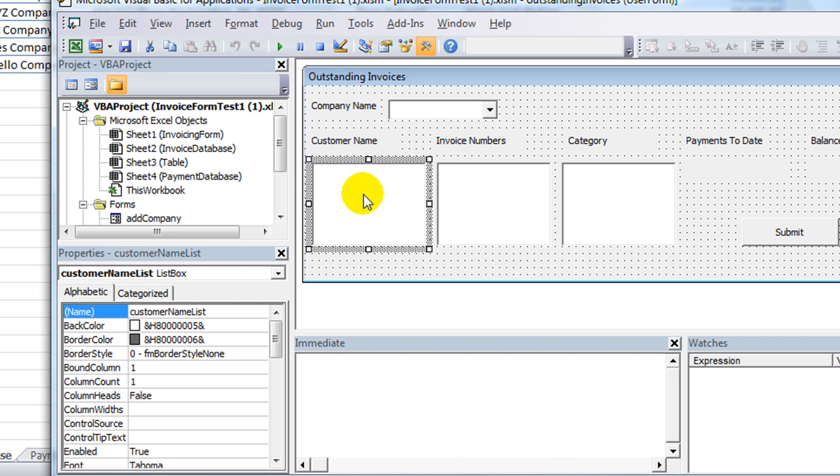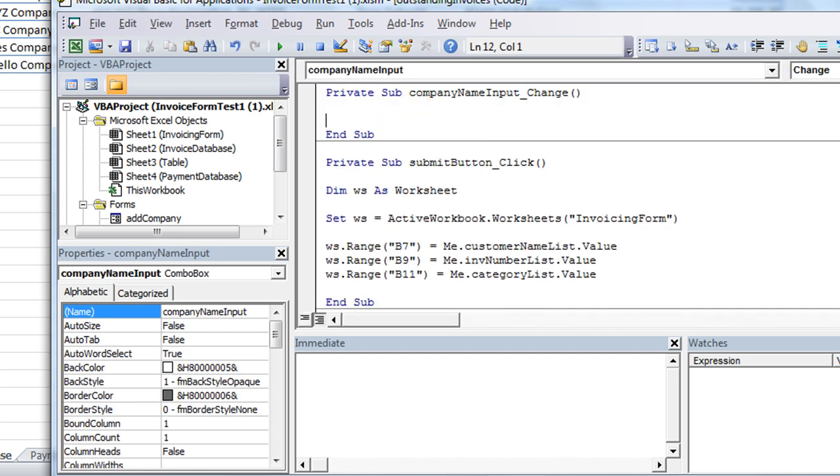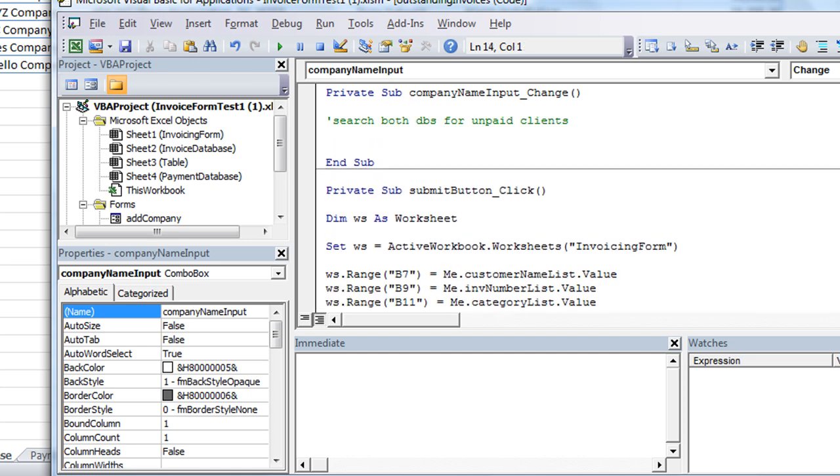So first thing we're focusing on is the customer name list. Double click here. So we're going to search both databases for unpaid clients, or outstanding balances, whatever.